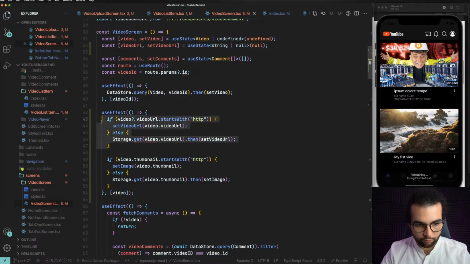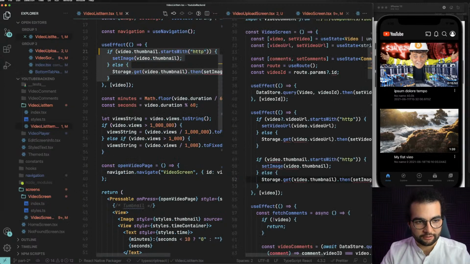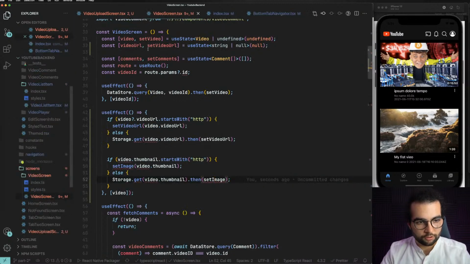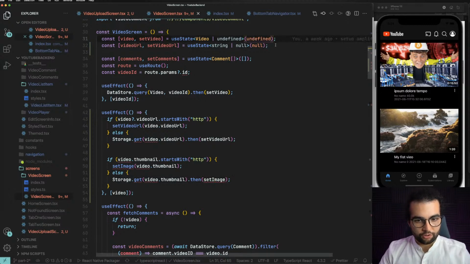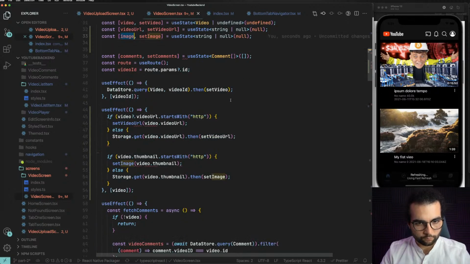So the first if will handle the videos, the second if the thumbnails, video thumbnail, setImage, and we need the image state that I can copy from here. So after the videoUrl, we will add the image state. Save.